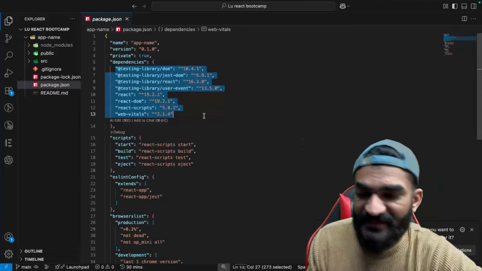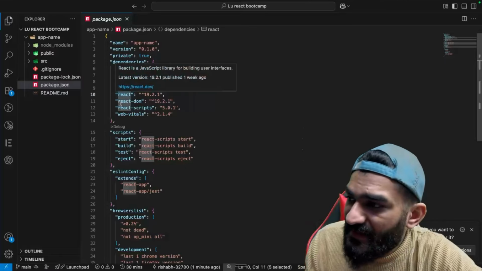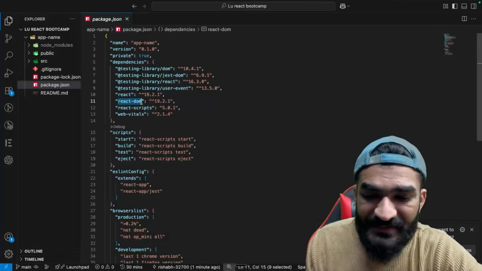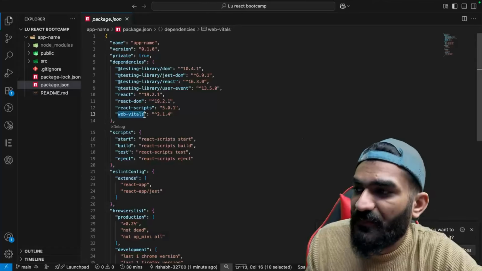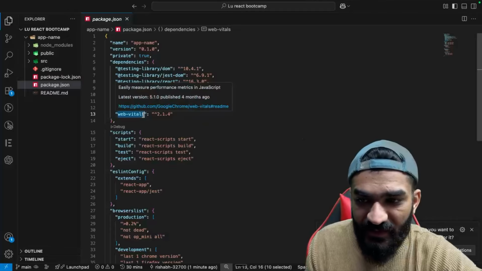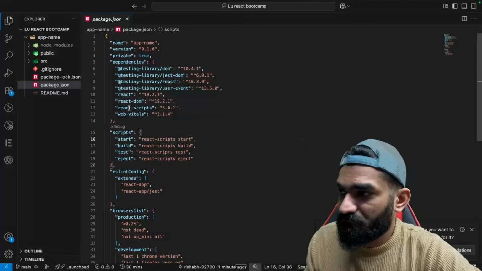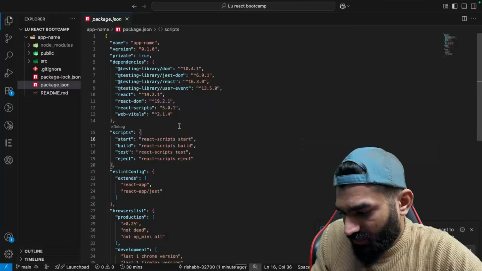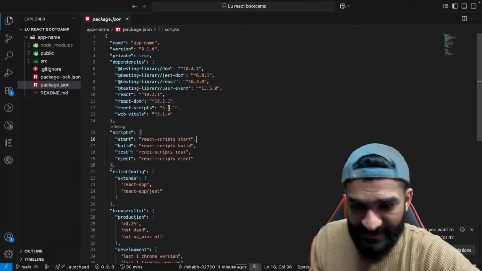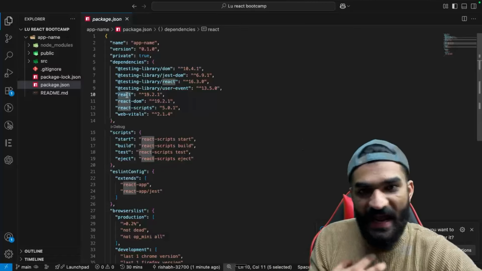We have dependencies like React, React DOM, React Scripts, and Web Vitals. So what is a dependency? React says, yes, I will run.